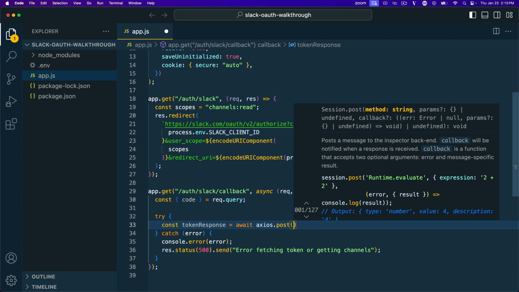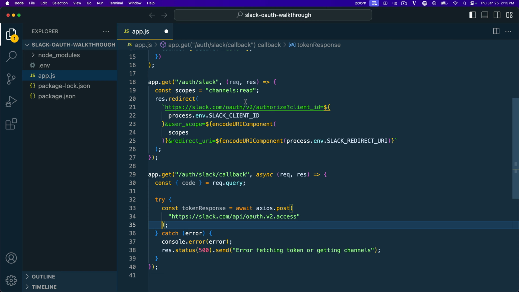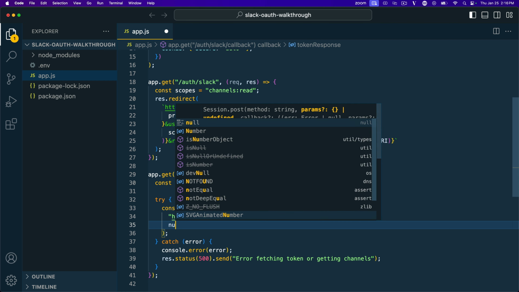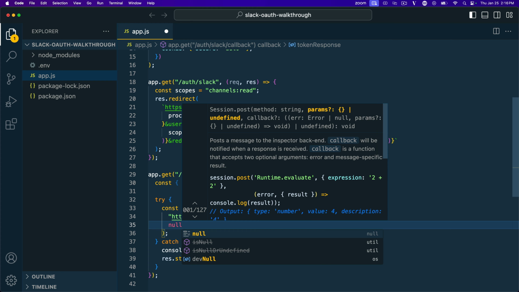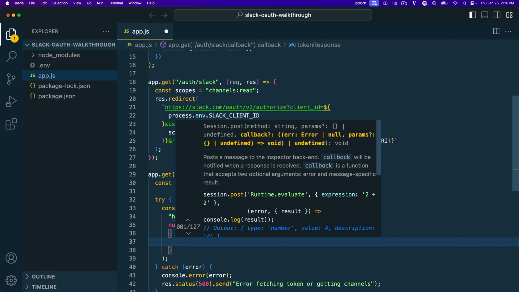And then we're going to send that to a Slack URL that I'm going to copy off screen just so I get that right. You can see that this URL is different than the URL we used to obtain the code. So we're going to post to this URL. There's a couple other parameters we need to provide here for a post request. Typically, we'd provide the body, but we're not actually going to send a body. And instead, we are going to send some query params.